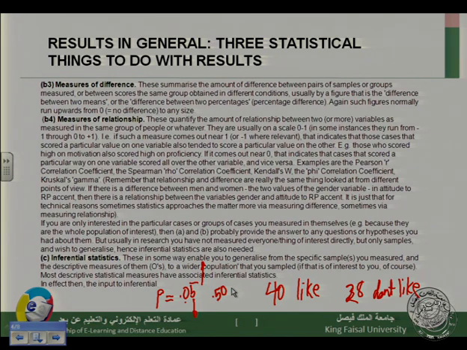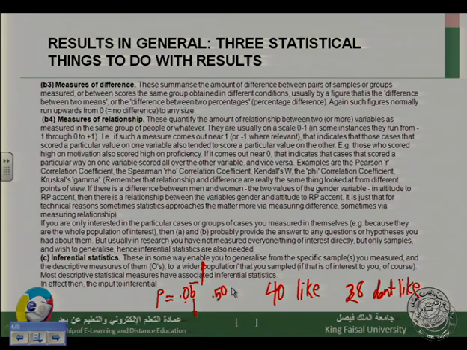Measure of relationship. This is another difference. You may want to present in research not differences, but relationship. Let's say that you want to prove to us that the more you use computers in learning English, the higher the scores you get in the final exam. So the relationship between using computers and getting higher marks. So here is a different story. You are not looking for differences, but relationship.